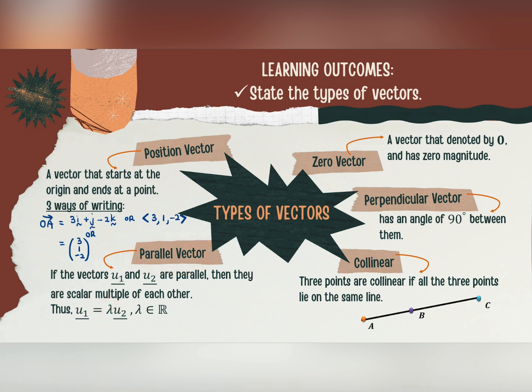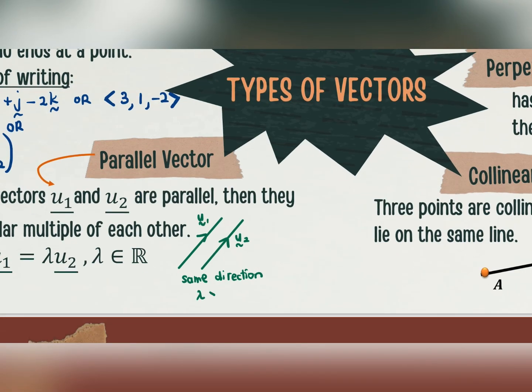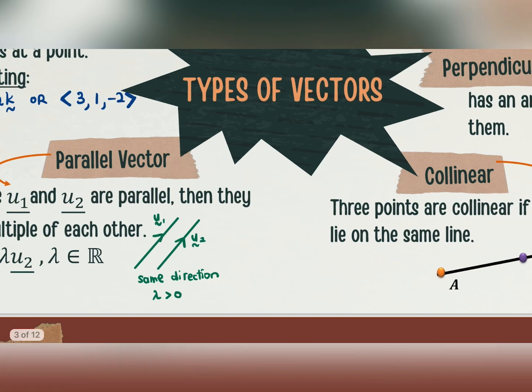Kalau dia same direction, okay, saya tunjuk kat sini ya. Let's say if our vector is in the same direction, seperti ini. So let's say ini adalah kita punya u1, okay, and this is my u2. Okay, so arah dia sama, so the same direction. That means the value of our lambda will be positive. Okay, lambda is greater than 0. Okay, kalau dia opposite direction seperti ini, satu atas, satu ke bawah. So let's say u1 ke atas and u2 ke bawah. So it is still parallel. Okay, tetapi the value of our lambda ni opposite direction. So our lambda punya value will be negative.